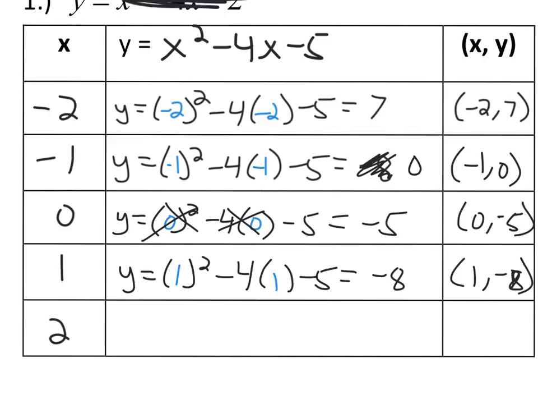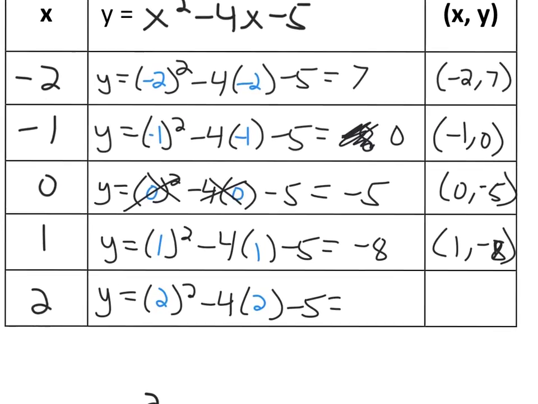And the last one here is going to be y is equal to, in parentheses, 2 squared minus 4 times 2 minus 5. And what is that equal to? 2 squared is going to give you 4, and then negative 4 times 2 is going to give you negative 8. So 4 minus 8 is going to give you negative 4, and then negative 4 minus 5 is going to give you negative 9. And notice that we do not have a vertex yet. 2 comma negative 9, because none of the y's repeat.